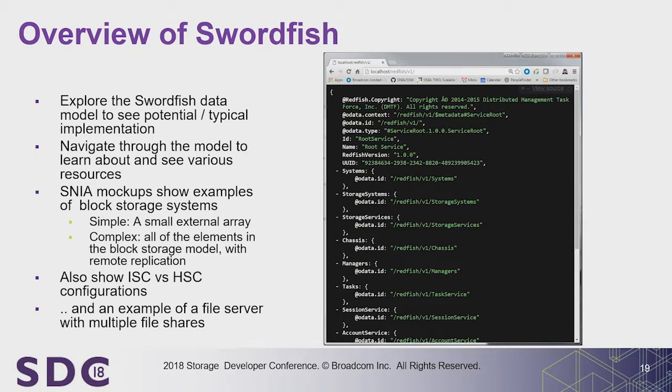The other thing out there is one of those ISC configurations. The ISC configuration sits on top of and builds volumes off of a RAID controller in a direct attach server. That one's fairly true to life because I modeled it off of one of my systems. So you can do a compare and contrast of what those different configurations look like. There's a bunch of different things you can look at in our mockups.